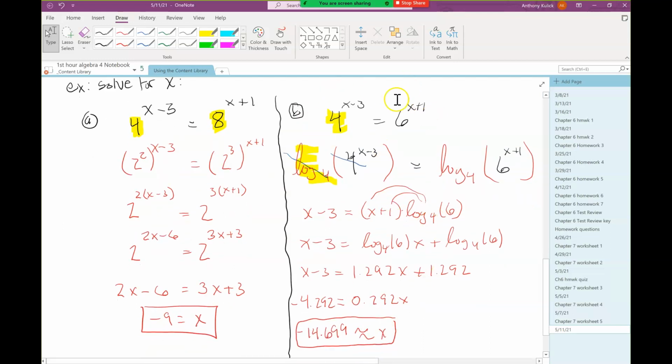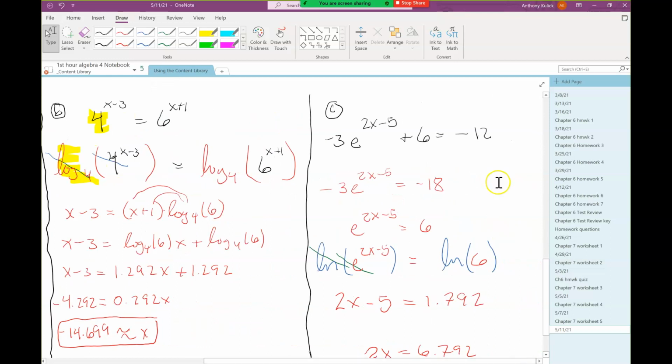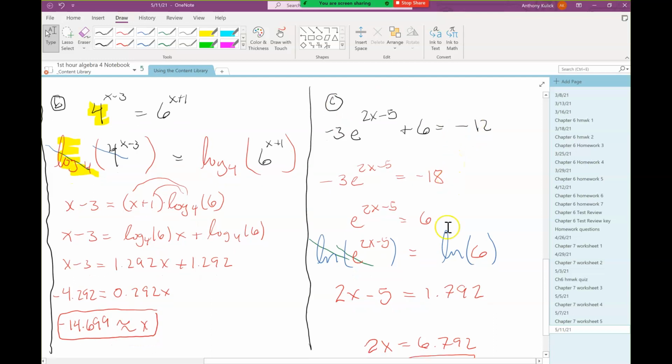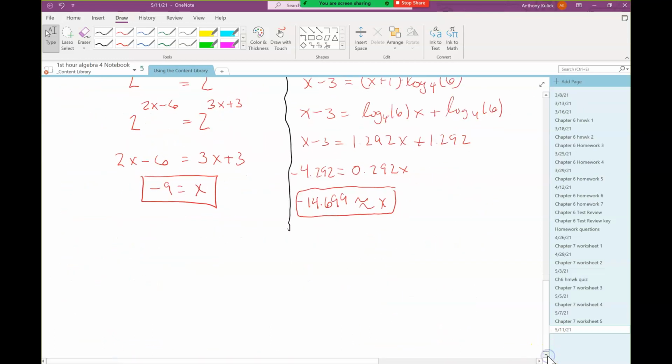The second example, you have two exponentials set equal to each other that cannot be written as the same base easily. I mean, they can, but it's going to be some kooky number that you don't want to mess with. And then the third type is where we have just one exponential. Everybody feel okay on those? Let's talk about logarithmic equations then.